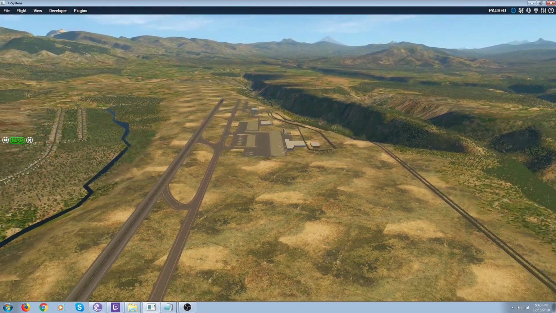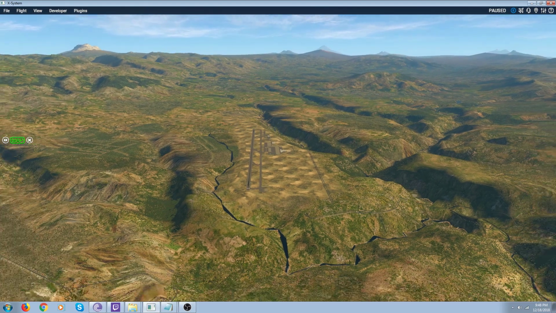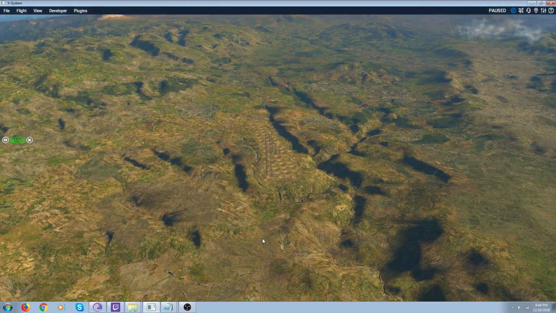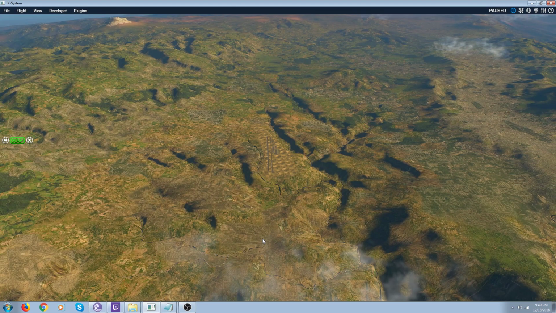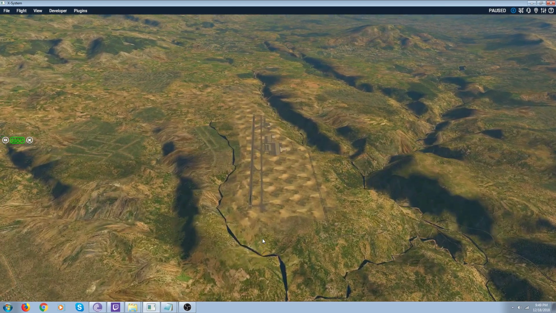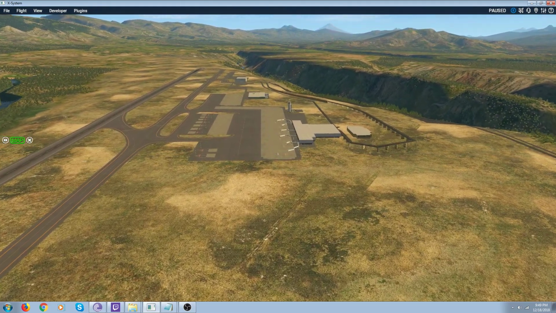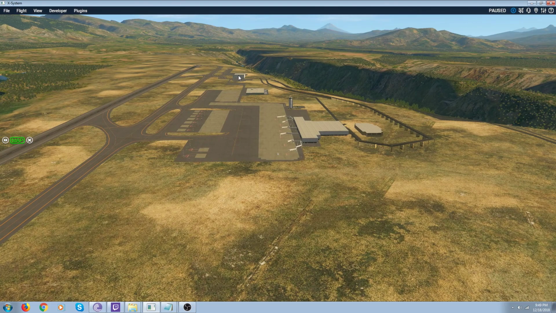And this is what they give you for Quito, Ecuador. Now I know this whole area is the city, surrounded by the airport. The airport is in the middle of the city and it's surrounded by buildings. And that's what they give you for your basic X-Plane 11. Look, everything looks the same. No farms, no nothing. Just nothing. And that's your airport. Pretty basic. What do we got here? We got 1, 2, 3, 4, 5 buildings. That's it.